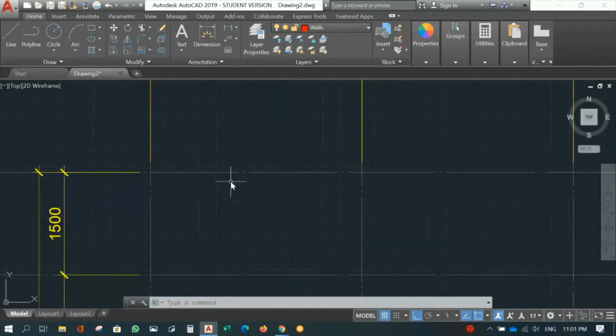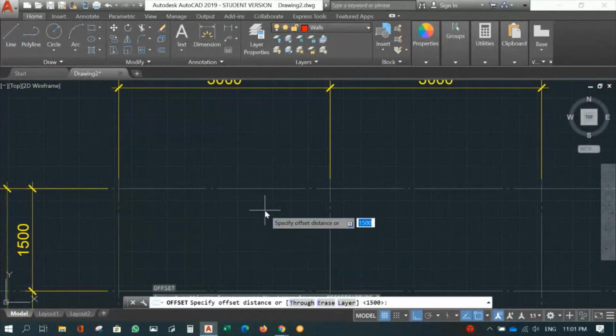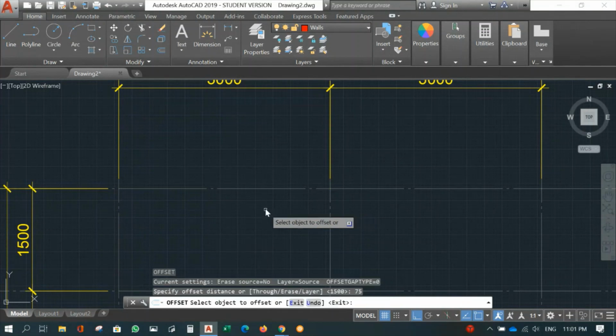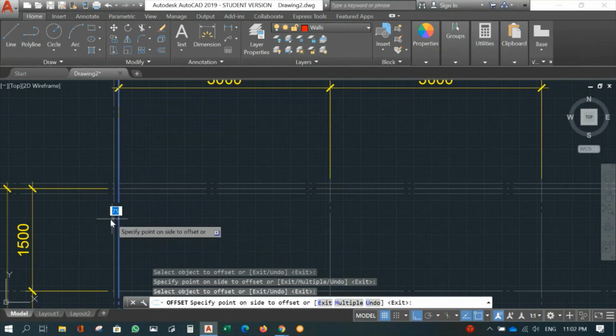So first thing, we're going to draw the walls. How are we going to do the walls? The thickness of the wall is 150 mm, right? So we have a grid line here. Mostly the grid line is the center line between the walls. Usually, but it is not a must. Sometimes grid line also can be set at the end of the wall. In this case, we're going to draw the grid line in the middle of the wall. So the best way to do this is offset the grid line into 75. When we offset the grid line to 75, it means that we are creating wall lines in the middle of grid.